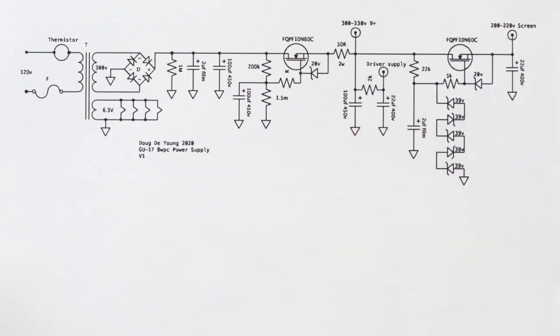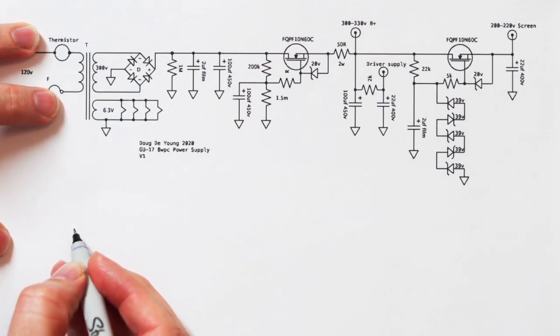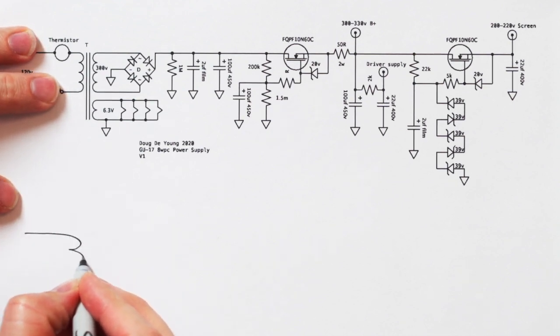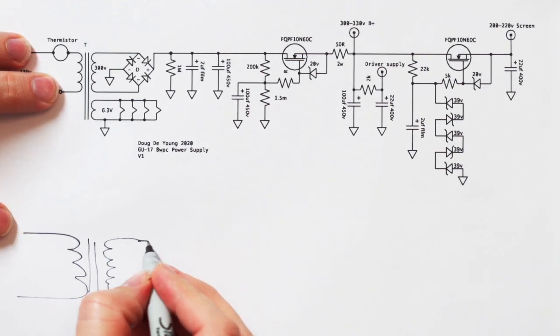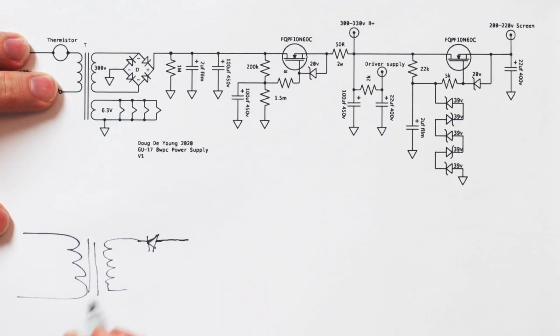We can measure that when we actually get the amp on the bench and see where we ended up with that. Not shown on this is the negative supply. Negative supply is simple. I added another little transformer in here. I can't remember the value I used. It was probably like a little 30 volt. 30 volts would probably get us there, because we need negative 22 volts, right? Here's another little transformer. It doesn't need any power, it can be like a little 1 watt, whatever. And then we put a diode in here, reverse biased, so it's negative right here.